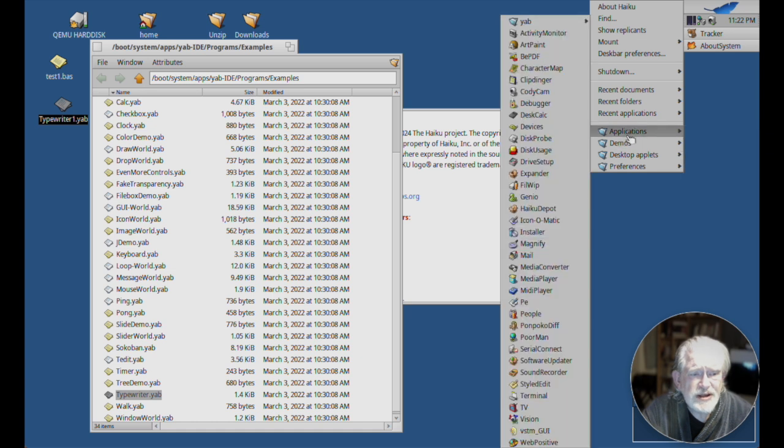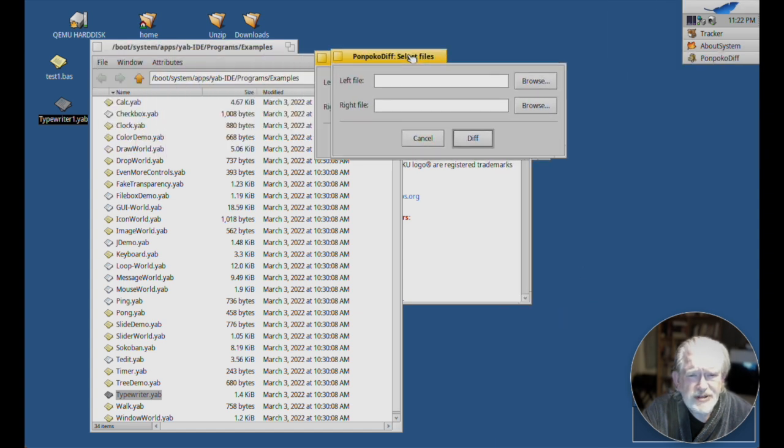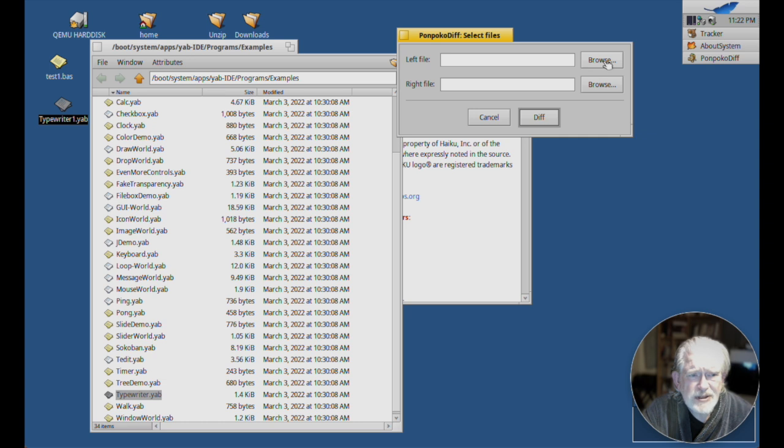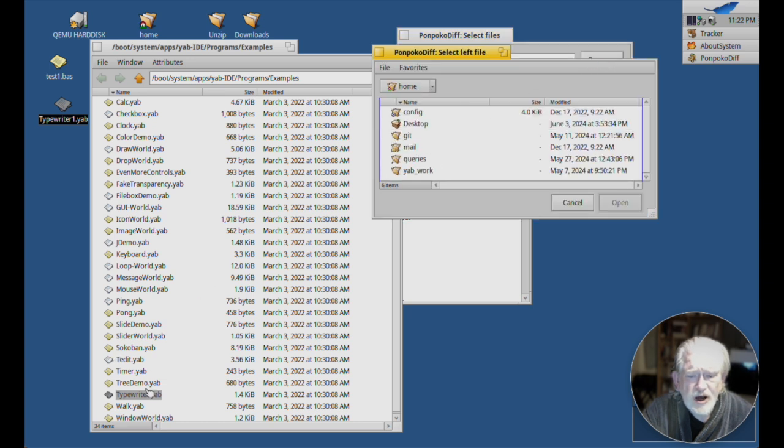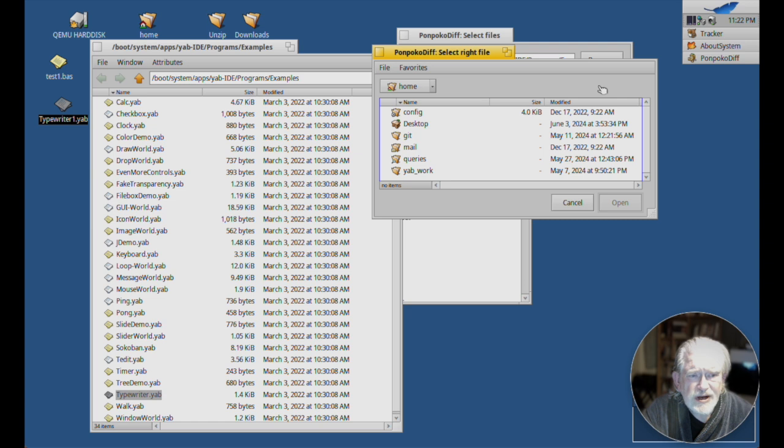So let's have a look at Part1 diff. Don't ask me who thought of that name. Right, so on the left we'll put the old file, and on the right we'll put my new version.